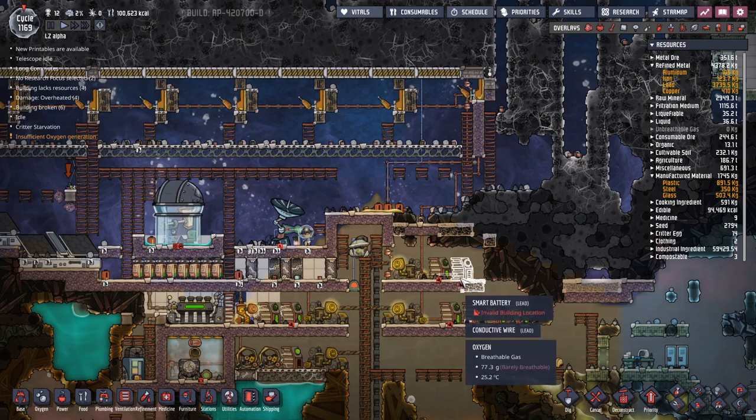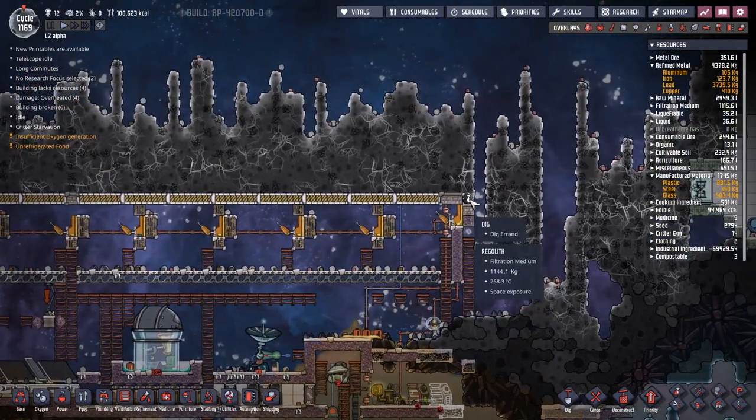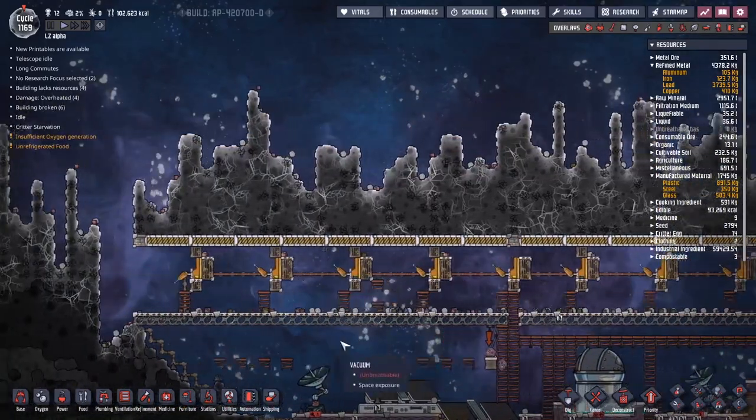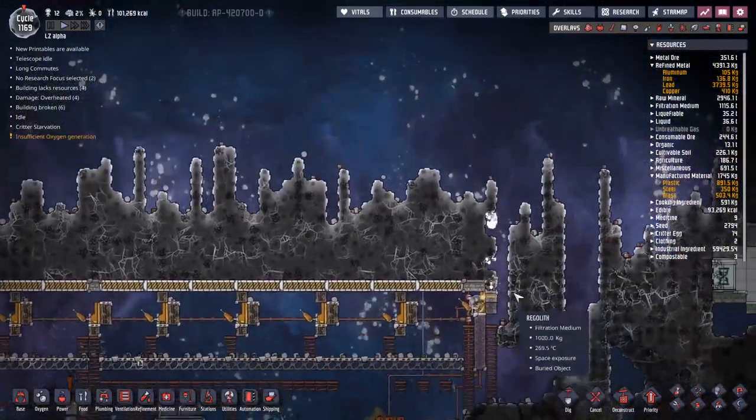I want to try and fill this one up as well. But you can see I've got a little dig errand at the top here. Go, go, miss, go. Yeah, indeed. I want to try and clear out enough space that we can start uncovering our solar panels.